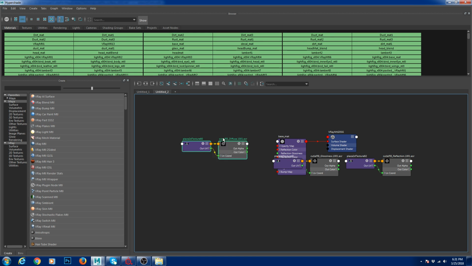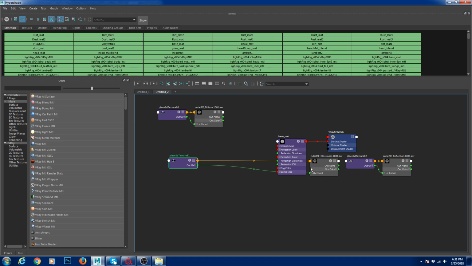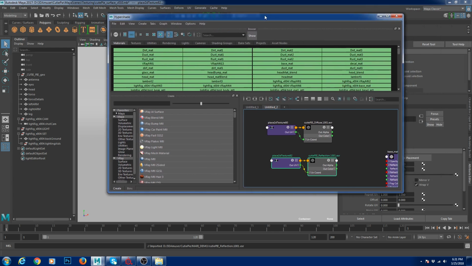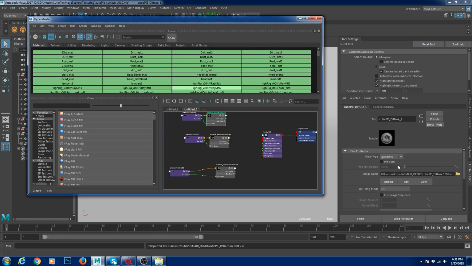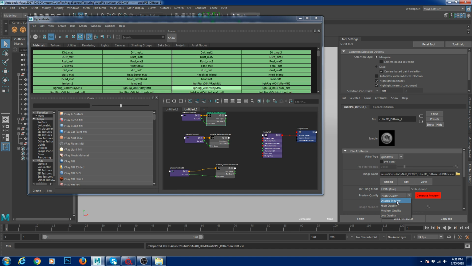So in Maya, you can click and drag the textures. A lot of people don't know it, so now you learned it. There you go. Now once I have my textures in here, I'm going to say UV tile to UDIM Mari. So it's going to plug in all the maps in here. 5 tiles form. I'm going to do it for my reflection, and I'm going to do it for my glossiness.